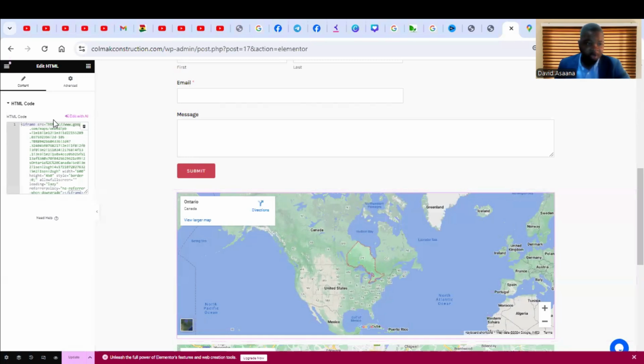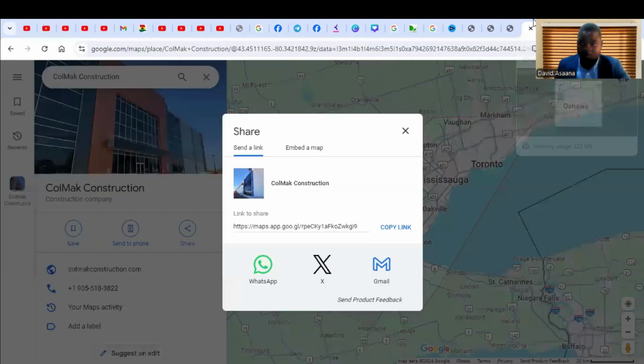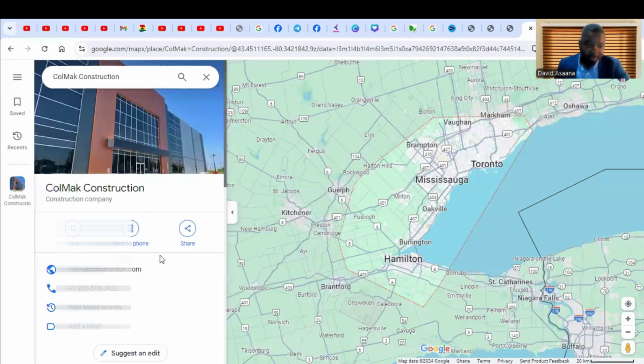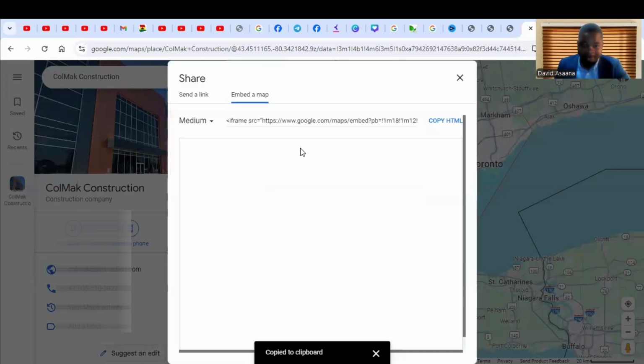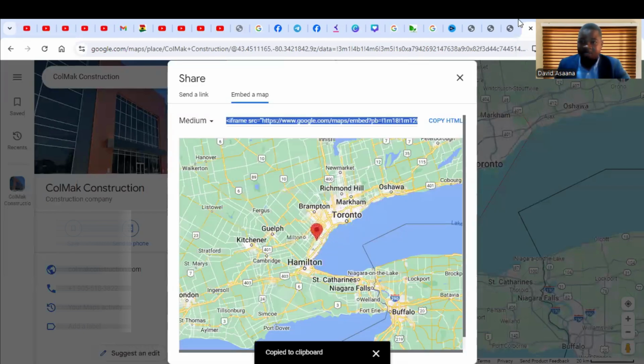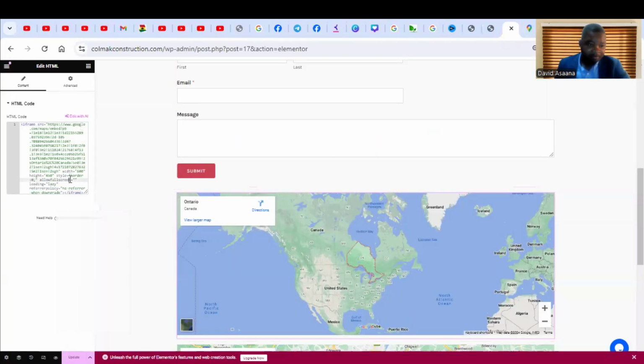Okay, so when you click on the map, it will show here the HTML code. And then you come to your site. And then when you come to the location you want to add, just click on share. Then you click on embed map and then click on copy HTML. Then you come here.